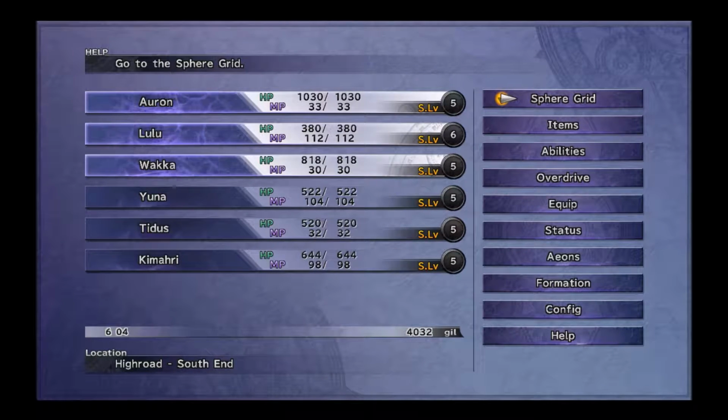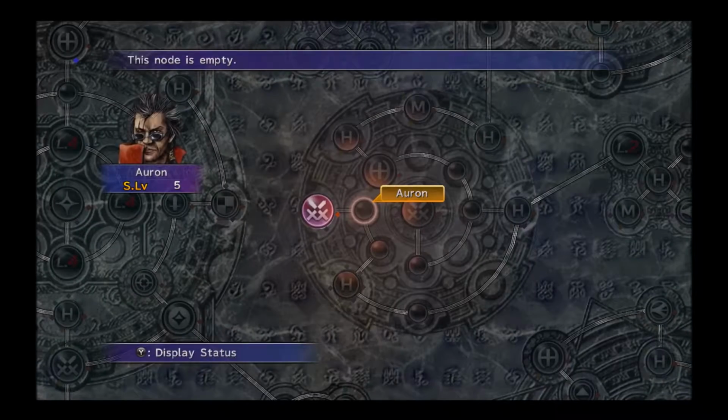So I did a little bit of grinding, as you can see, just 5 levels each, except for Lulu, who got 6, because I don't know, Lulu got 6. So we're just going to take a quick second here to use a sphere grid.